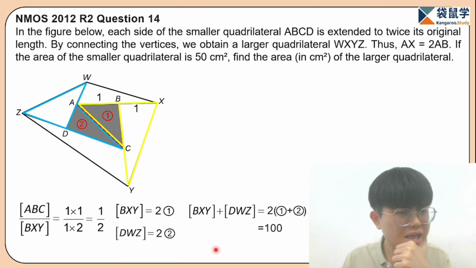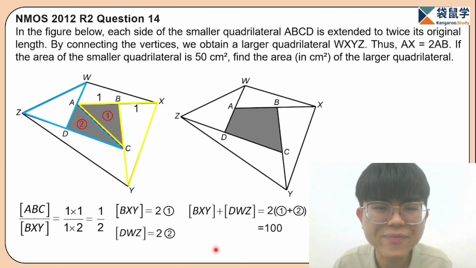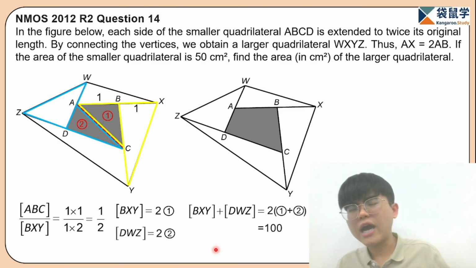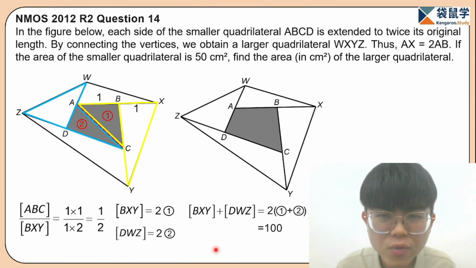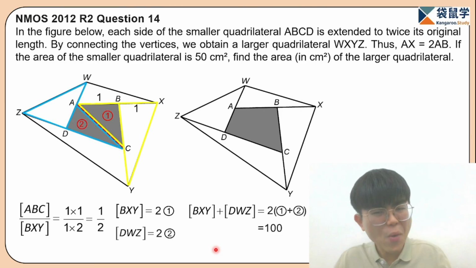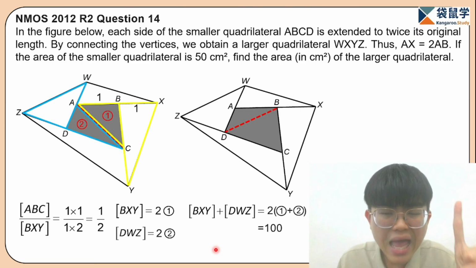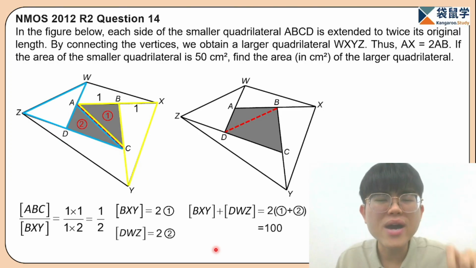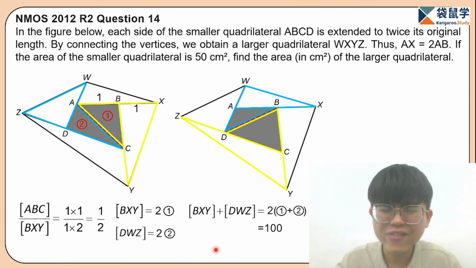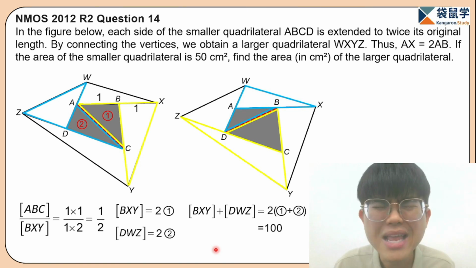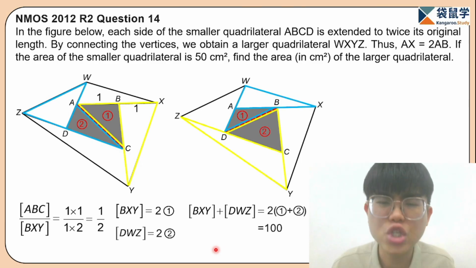Now everyone, don't we still have 2 triangles that we have to find out? Now, let me show another figure right here. You see that just now, we cut the line from A to C. We get 2 Bird models. What if we try to cut it in another way? We cut it from D to B. Now we have another 2 Bird models. You can see that this is one of our Bird models, and we have another Bird model on top of it. Okay, everyone, let's say this is area 1, this is area 2.